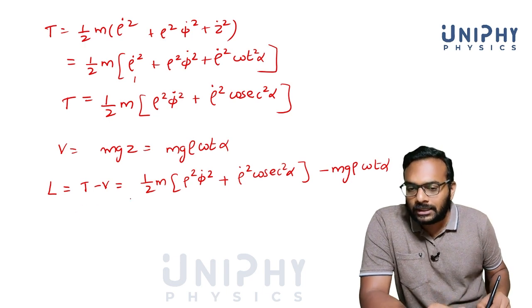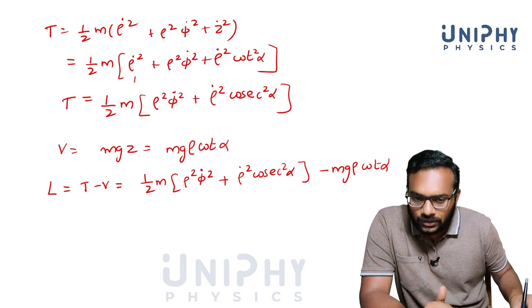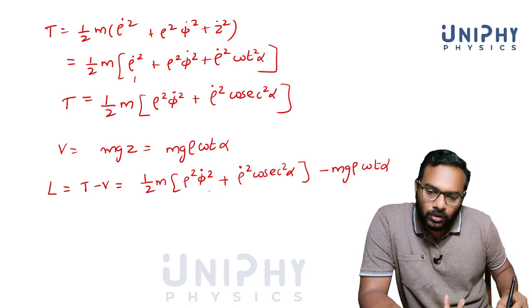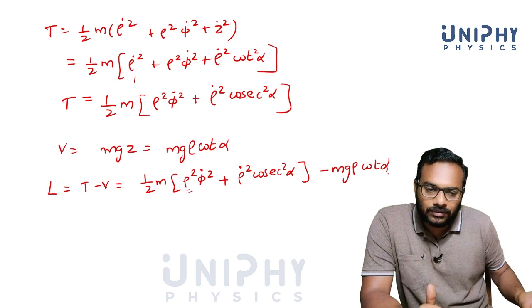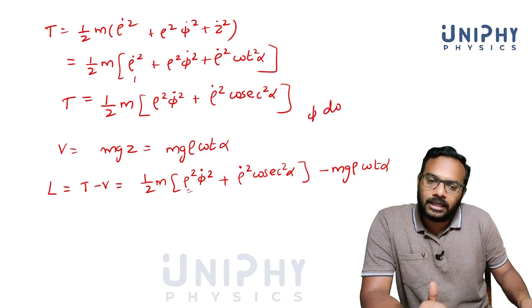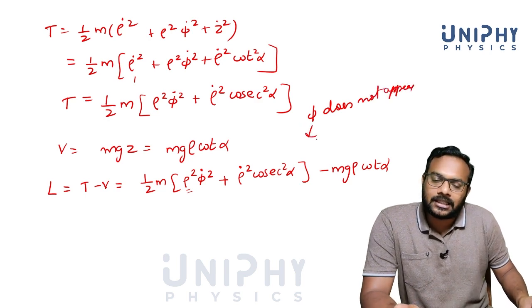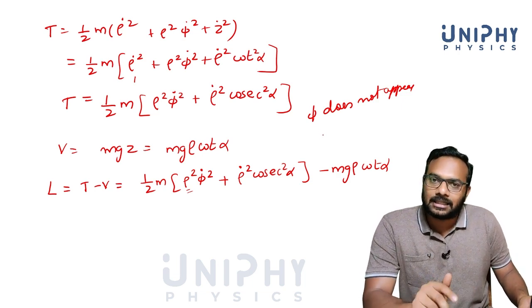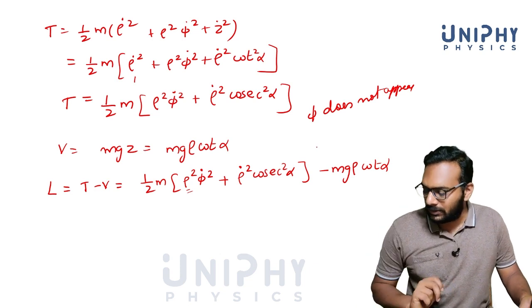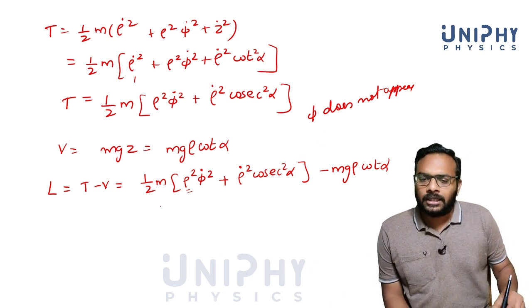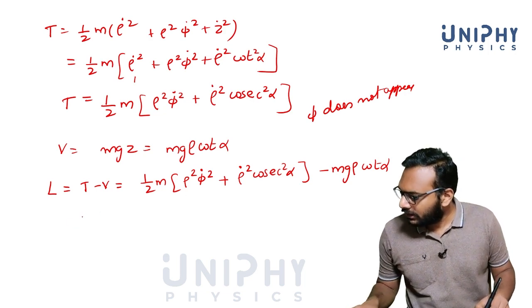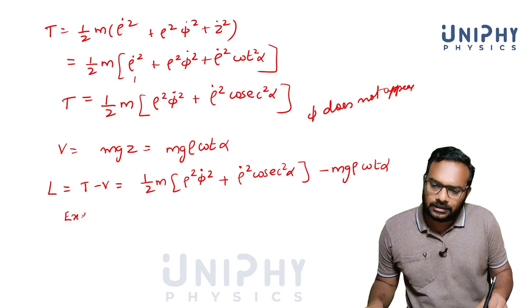Now you see that there is a cyclic coordinate. Identify the cyclic coordinate here. The two generalized coordinates are rho and phi. We see that rho appears here, but phi does not appear. So immediately we know that the corresponding conjugate momentum, which has to be an angular momentum in this case, is a conserved quantity. So there is a conserved angular momentum. Then you can find the equations of motion. I think you can do it as an exercise. Complete it.